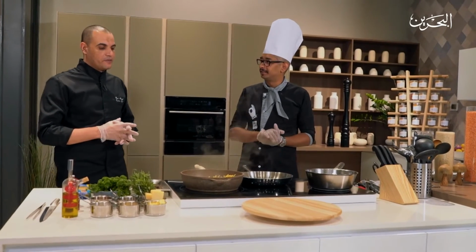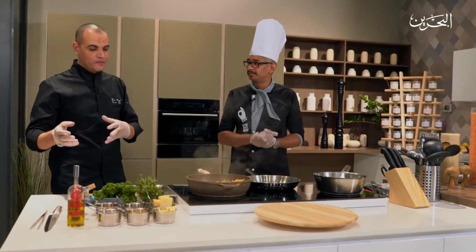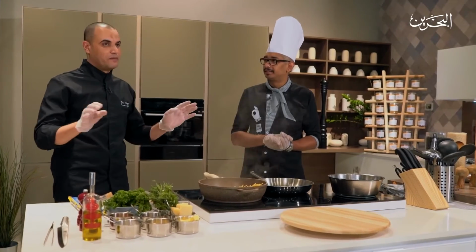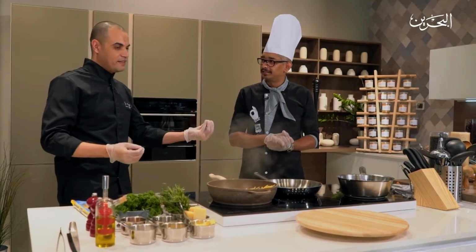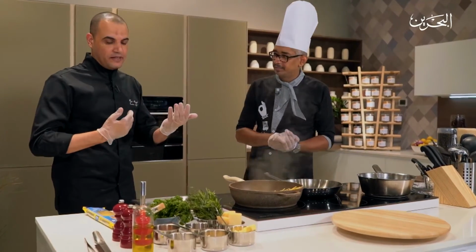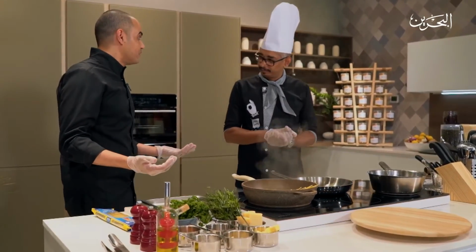Just a brief about this pasta, very simple. Normally the Italians eat it in the evening, and it originates from the Napoli region in Italy. It's called aglio olio, aglio being garlic and olio being olive oil. Very simple pasta, no need for any sauce. You just need garlic and olive oil. That's it. Someone will ask me, can I make it with chicken? Yes, you can. You can also make it vegetarian as it is. And of course it has to take some chili, to give you the heat.